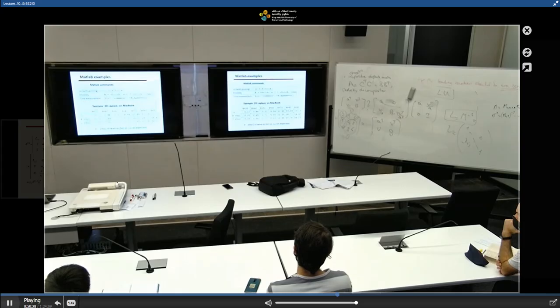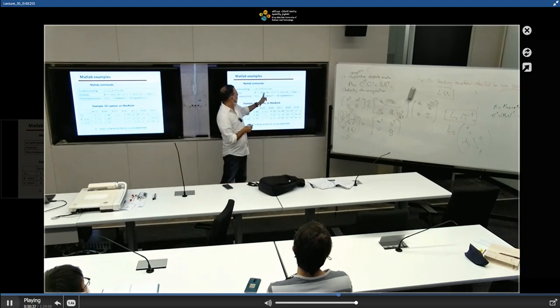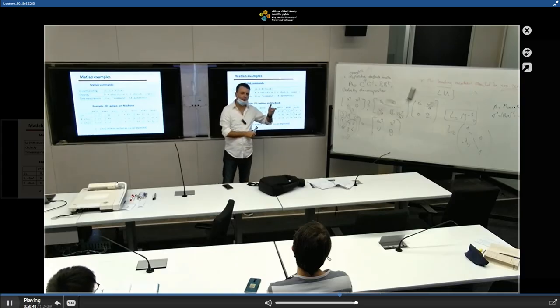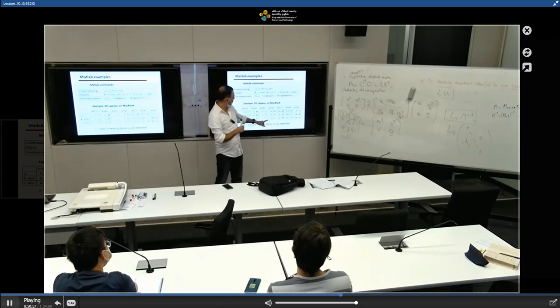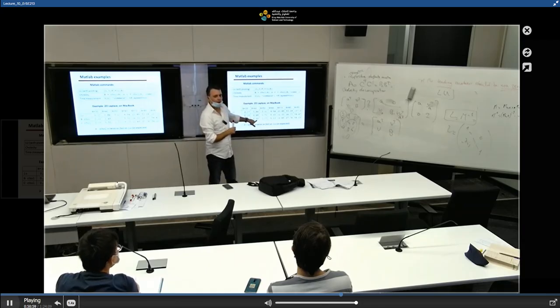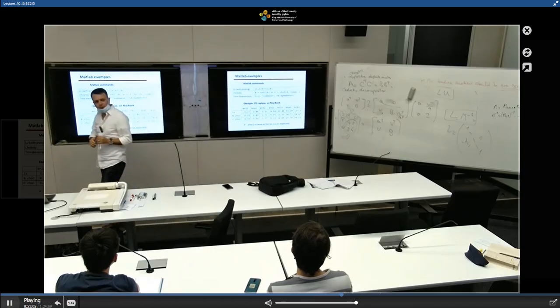In MATLAB, LU is just one command. Another command is CHOL. B equals CHOL, C equals CHOL with the option lower. If you put lower, it will flip them, and they are the same calculations. Do you know how to measure how long a command takes in MATLAB? Tic, toc: put the command between them, and toc tells you how long it takes. If you add lower, it will take a fraction of a second more, because of the transpose. It is still doing the other one and transposing it. It's the same, just be careful what you're getting.